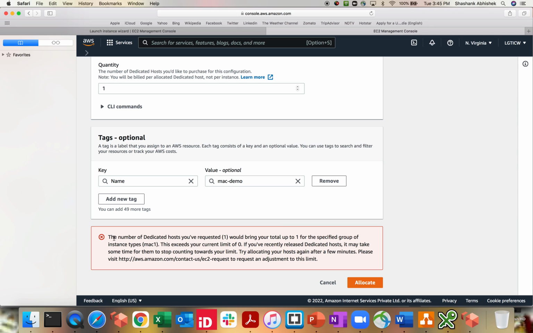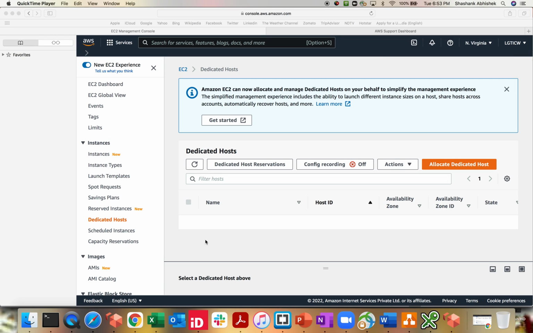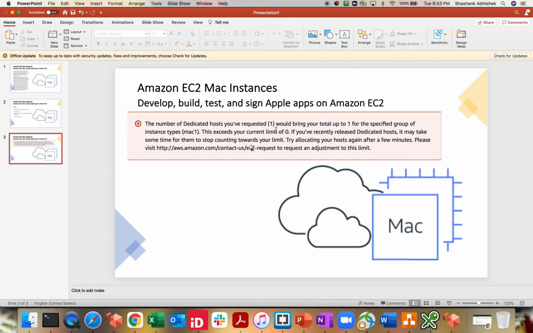But as per this error, it's showing me that I have released one of the dedicated hosts, which I haven't done. Basically, the error that we received while creating a dedicated host means I don't have any dedicated host in Virginia for my account.